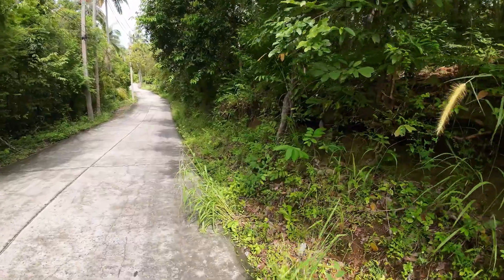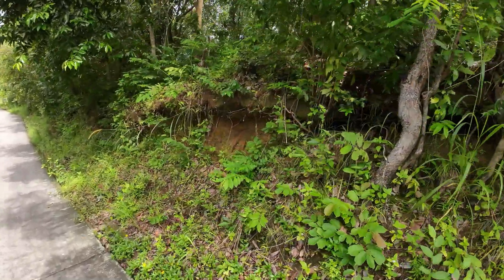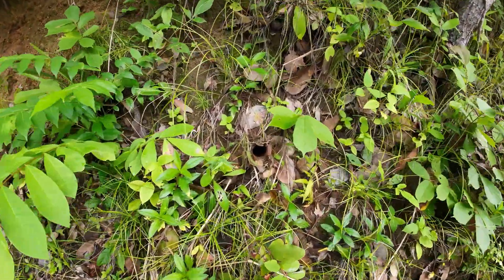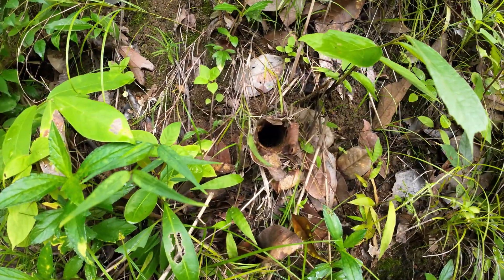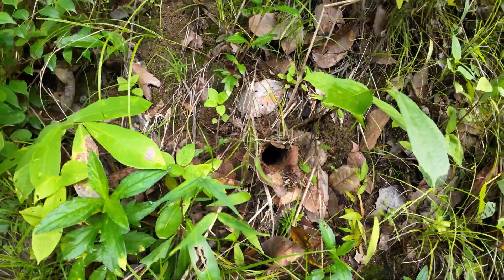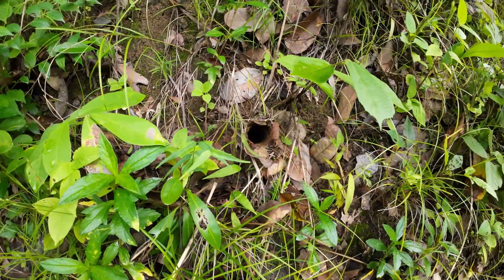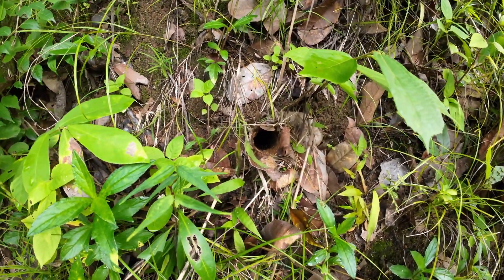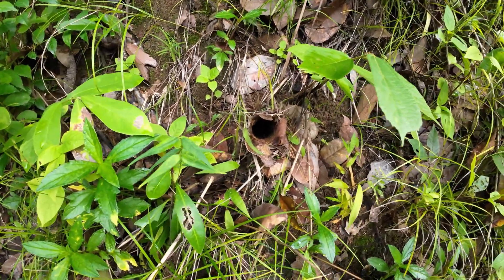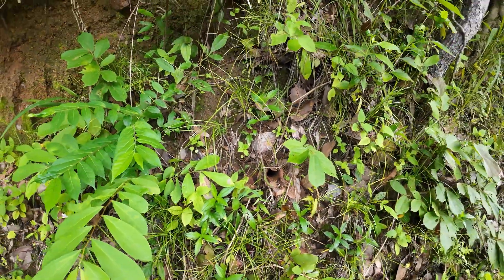Now I am close to the Atypoctona I found before. Here it is. I tickled it out before — it was not shy at all, actually seemed to be quite hungry. What is typical for these spiders is they always have a turret-shaped entrance made of leaves and whatever they find around, and they also put some clay to prevent water from entering the hole.